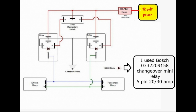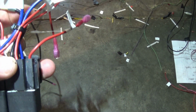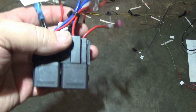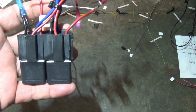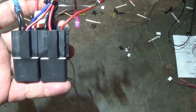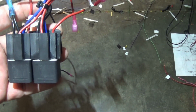You do whatever you want. I'm just telling you why I used these particular relays. You may use something different, or you may go the factory route if you want to spend that kind of money for the Ford switch, the fold relay. But this is what I'm using.